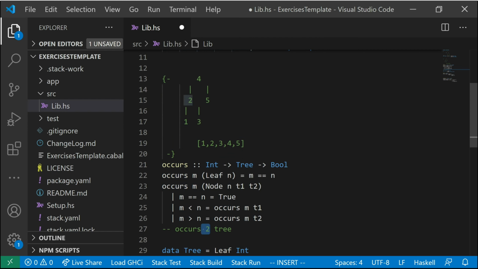It's going to say, is 2 equal to 4? Nope, it's going to move on to the next one. Is 2 smaller than 4? Yes, it is. And it's going to move down here. And it's going to say, is 2 equal to 2 now? Sorry. Yes, it is. That's true. So I guess it would be more interesting if I put 1 here. But then obviously it would just move down this left side. It would go from 4 to 2 to 1, and it would never have to do any evaluation of this side of the tree. So you can imagine if this side of the tree was much bigger, if we had a much bigger tree, we would end up saving a lot of computation.